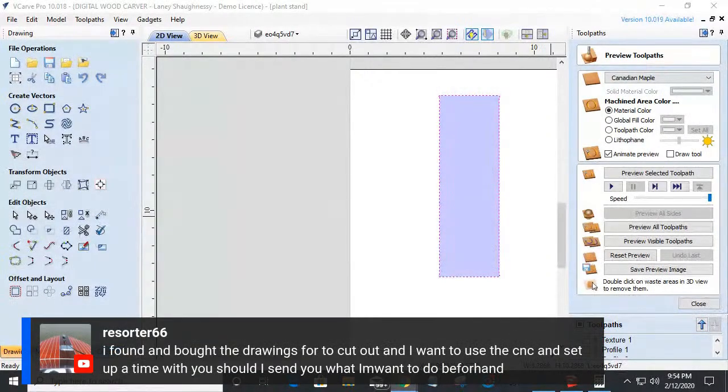All right. So Jeff jumps in and says, hey, I found and bought the drawings to cut out, and I want to use a CNC and set up a time with you. Should I send you what I want to do beforehand? Beforehand, yes. If you're scheduling time with me, there is a place on the schedulers where you can upload a file or an image to send to me, or you could just simply email me. You could email me your file beforehand so I can take a look at it, and that way I can better help you when we actually train together.